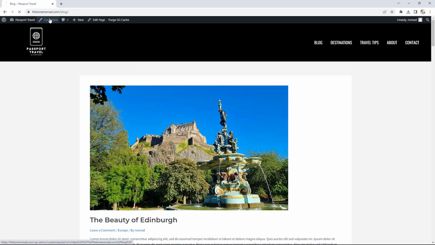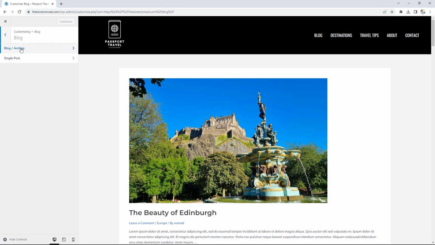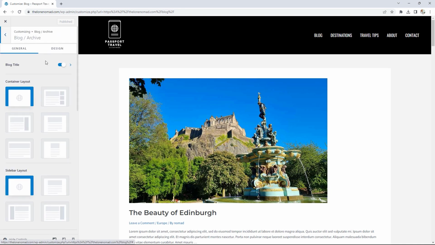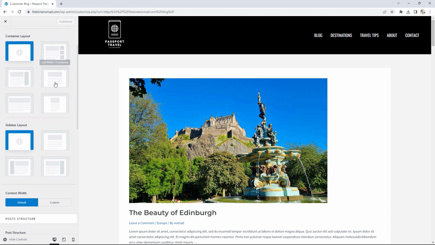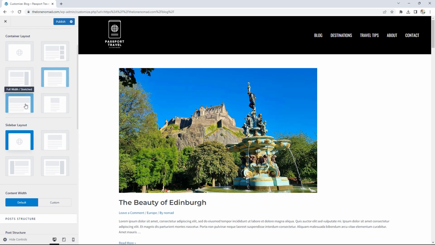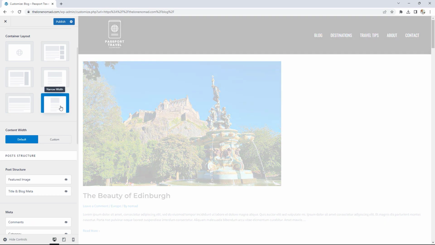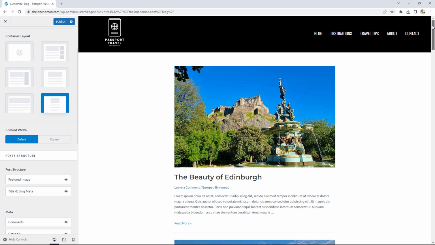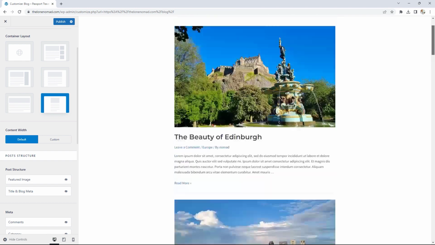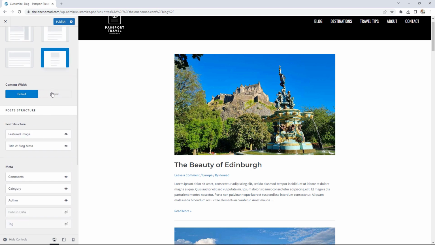So if we were to go to customize as an example, we'll come down here to the blog link right here, and then we're going to go with the blog archive. So right here, you can choose to now begin to change things like the container layout. Let's say, for example, maybe you want something like a full width contain kind of layout, or you can go with like the full width stretched format, or you could even go with the narrow width, which is actually not that bad. It's actually quite nice and neat. So you do have these options in here, and then you can go with like a custom content width if you wanted to.